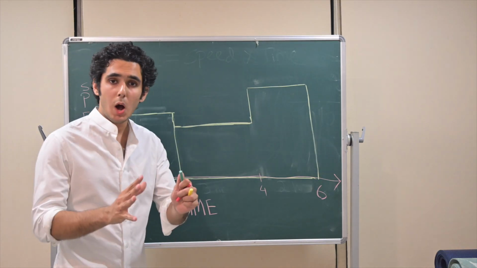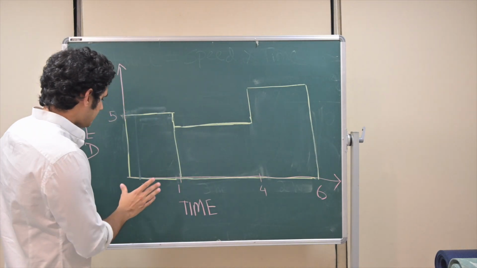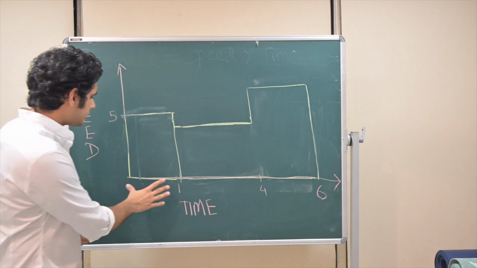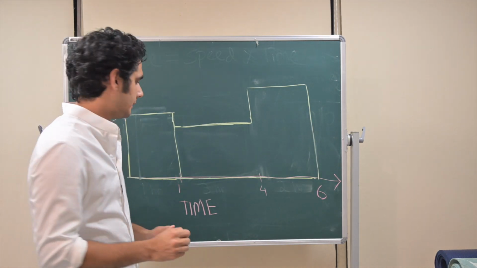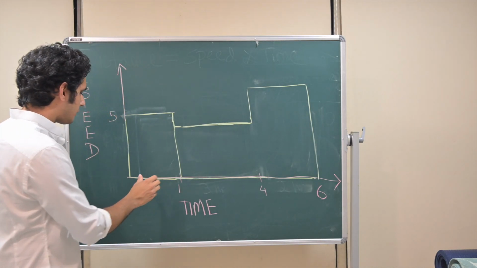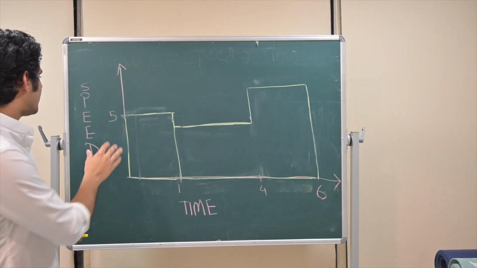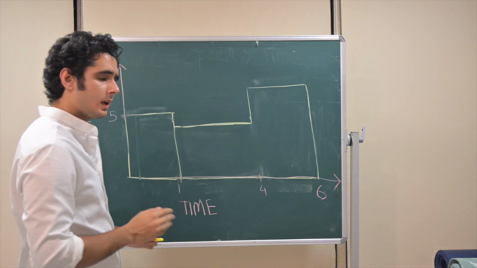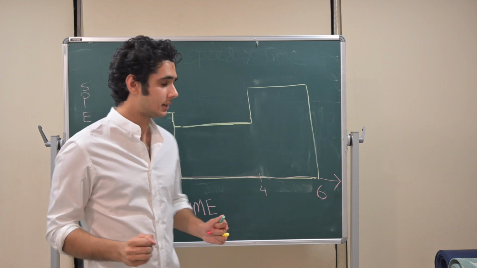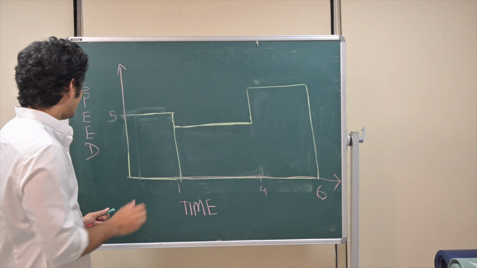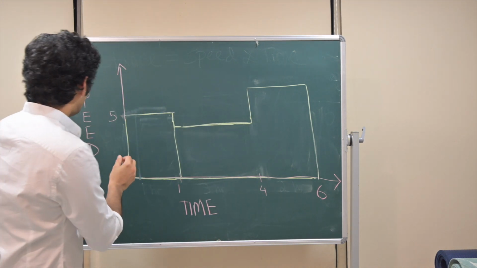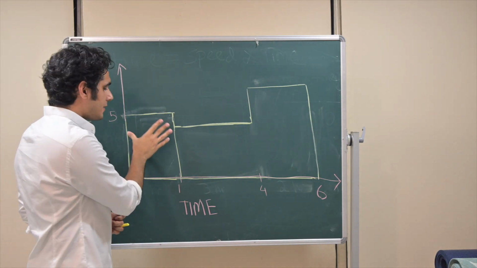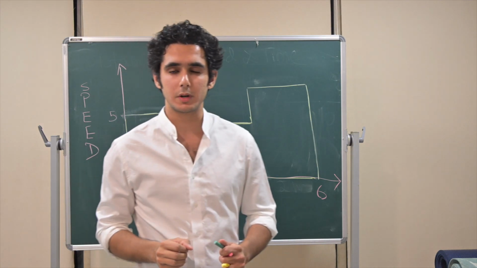And I've added an axis for speed across this vertical line because this is where we were recording our speed information. Now, I want us to pay closer attention to what is happening over the first hour of our journey. Over the first hour of our journey, we have said that we maintain a pace of 5 kilometers per hour. But this is not entirely realistic because it could be the case that over the first hour of our journey, we maintain an average speed of 5 kilometers per hour.